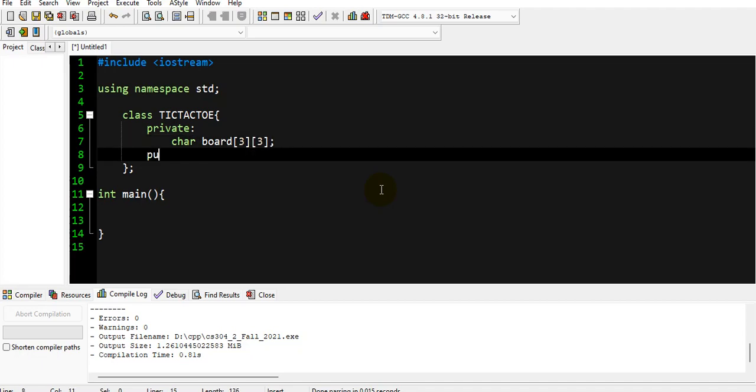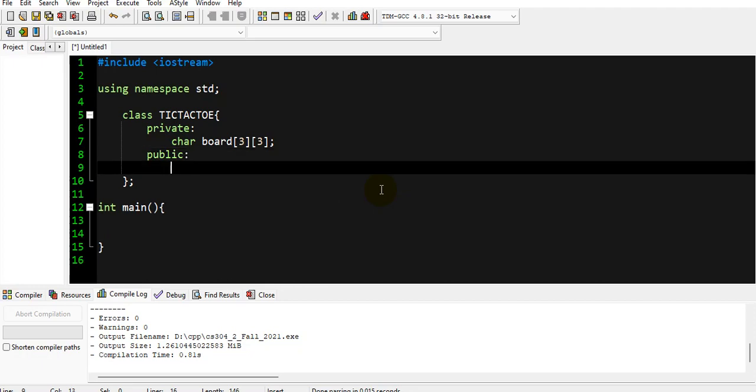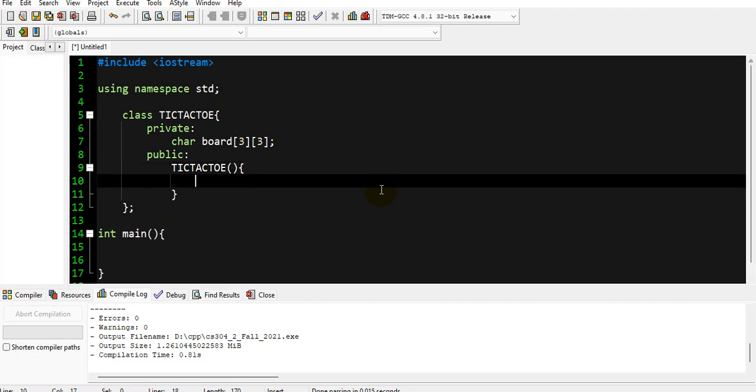Then its public members. First of all there will be its constructor tic-tac-toe, and in its constructor we will initialize our 2D array. Because it is 2D, that's why we will use a nested loop in it. int i is equal to 0, i less than 3, and i increment.